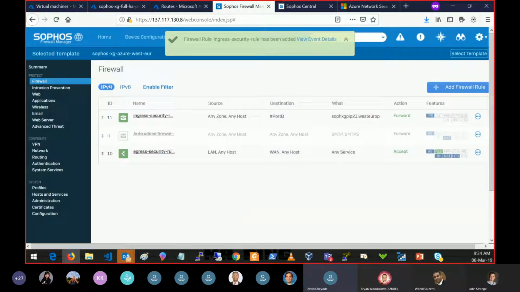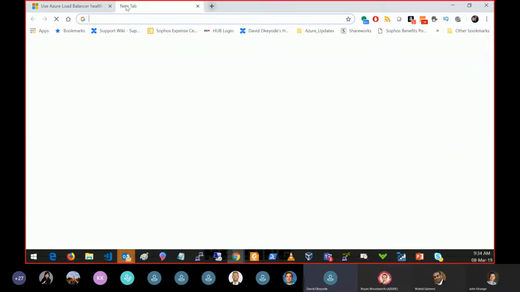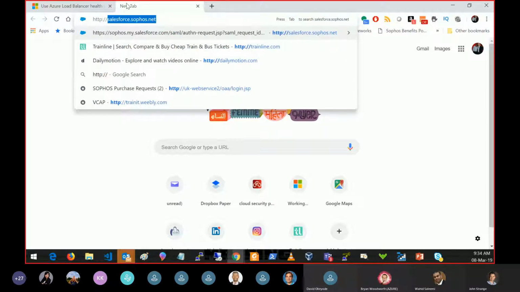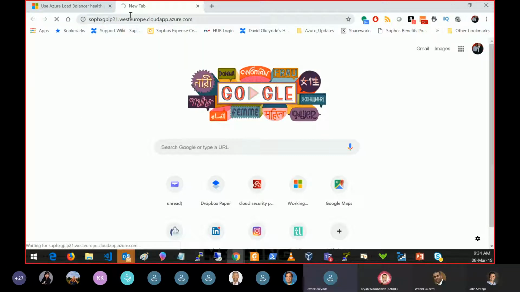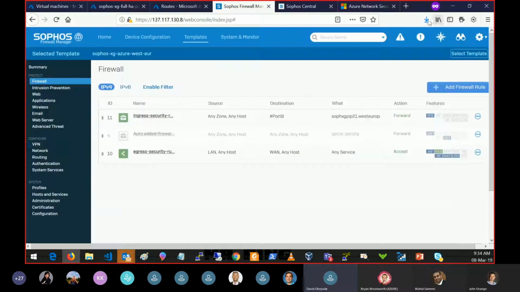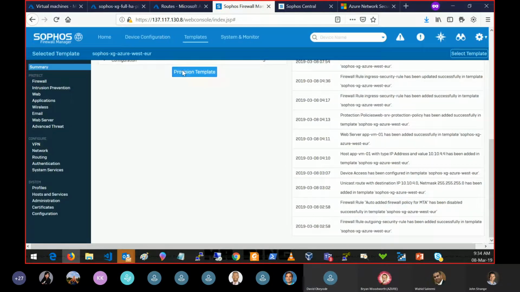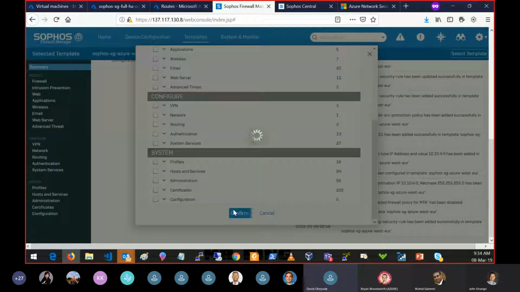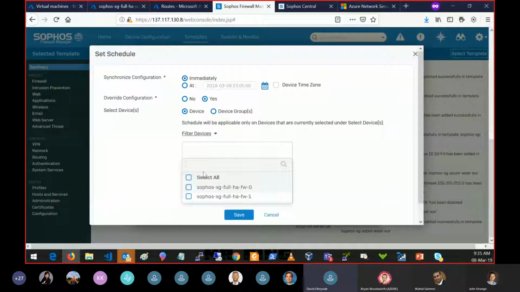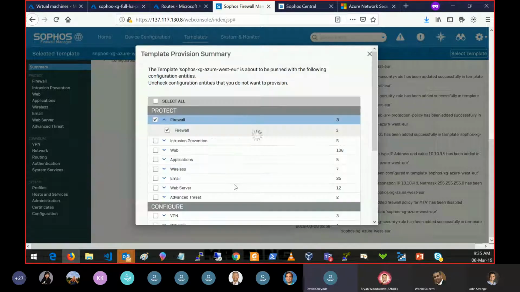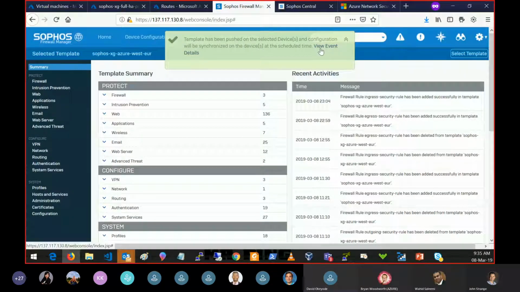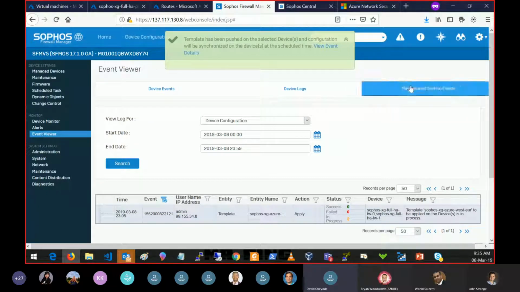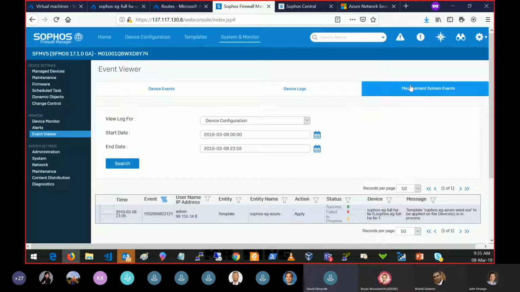Just to show you that traffic is not yet flowing through that security tier inbound. So what I'll do is I'll try to go to that location, HTTP, and I'll go there and you see that nothing is going through. So what I'll do is I'll push out this rule also. Provision my templates, the single one that I pushed, that I made a change, and then I push that down to my Sophos firewalls, and I click on save to that. And again, if I wanted to, I could monitor to see when the rules are all fully pushed.